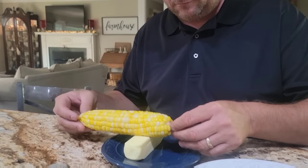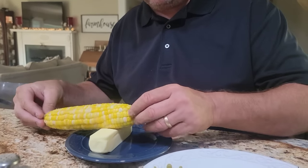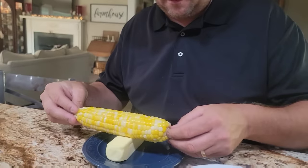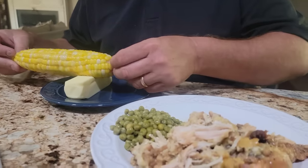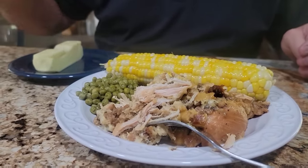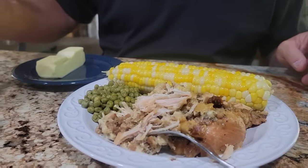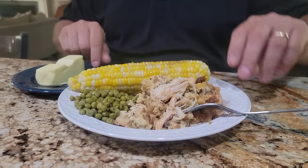All right, this is the way Bryant butters his corn on the cob. He just takes a stick of butter and runs it through it, perpendicular to the butter. And I make my own little corn crevice. Take a little salt, take a little pepper. Right there. All right, let's try this chicken dish.